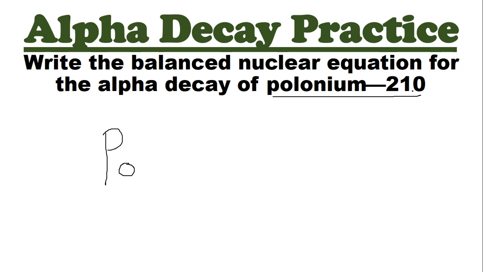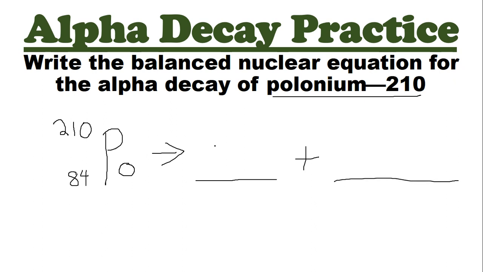All right. Now, polonium-210, 210 represents its mass number. Remember that from isotope writing. So 210's up here. Decay is really associated with different isotopes. Now at the bottom we need to know what its atomic number is, and its atomic number is 84. All right, then we do an arrow, and I know that I need to have a blank plus blank. The first blank will be the new element, and the second blank will be the particle that's emitted. Since this is alpha decay, the second blank will be 4 2 He.